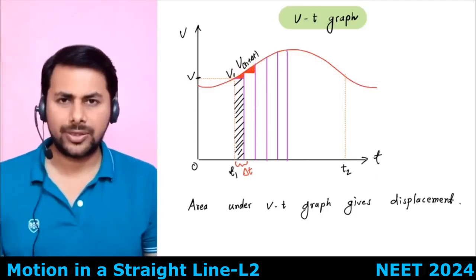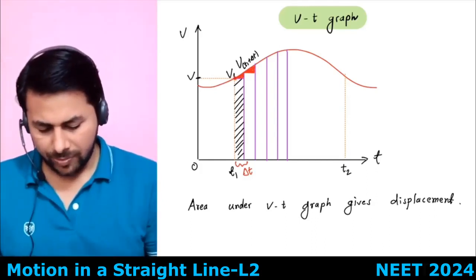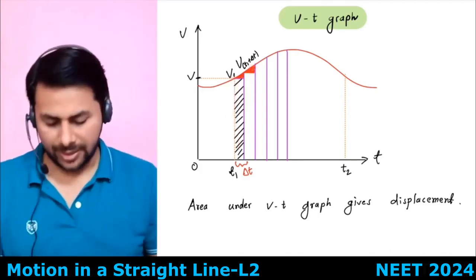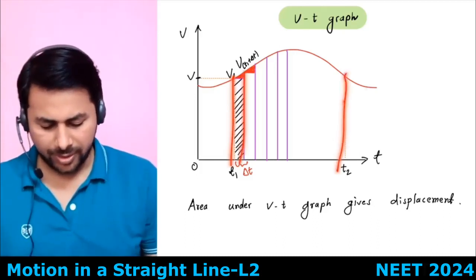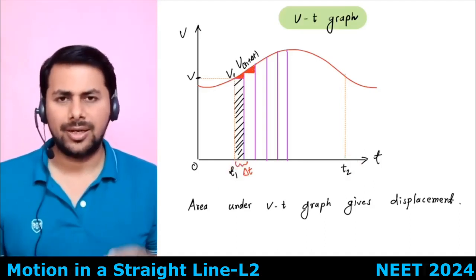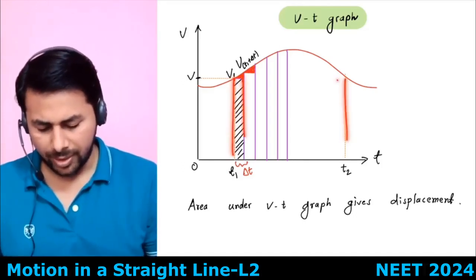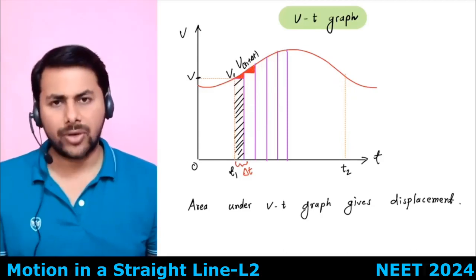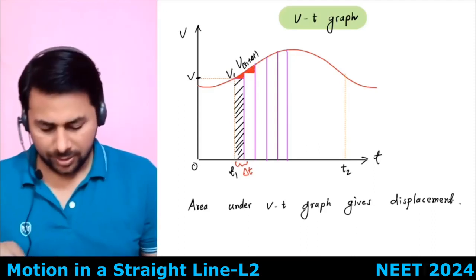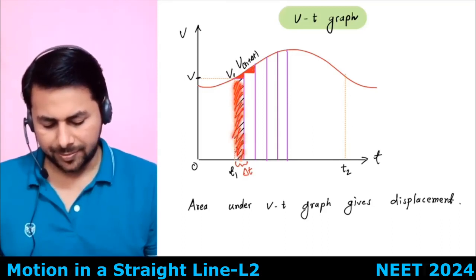To find the area, the mechanical thing we can do is break this area into several small pieces, n number of small pieces. Suppose I want to find the displacement from t1 to t2. I know displacement is the area under the velocity versus time curve. So I cut this total area into n small pieces. Then I take the velocity here and multiply it with delta t, the time difference from here to here. It gives me the area of this rectangle.